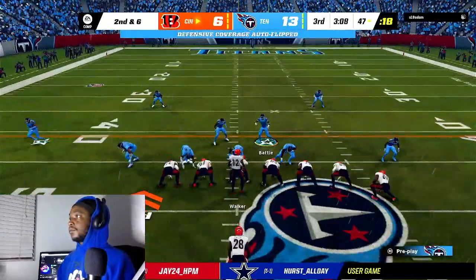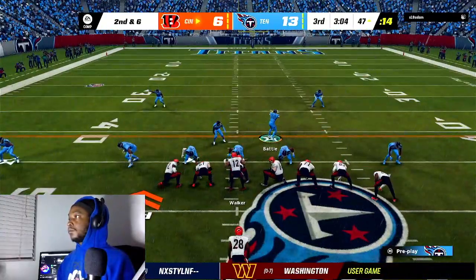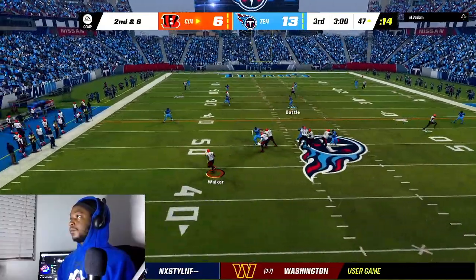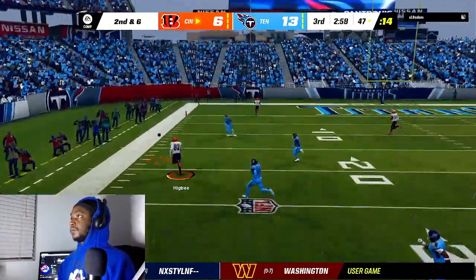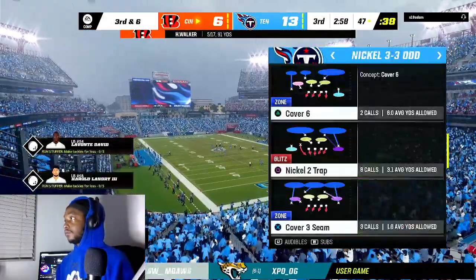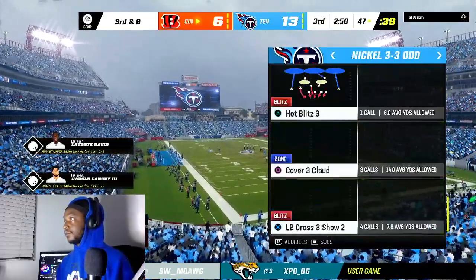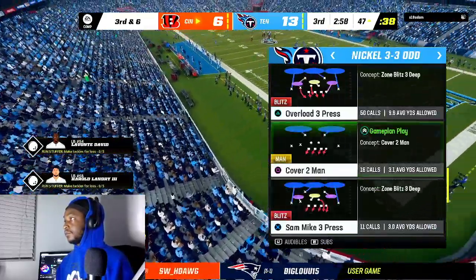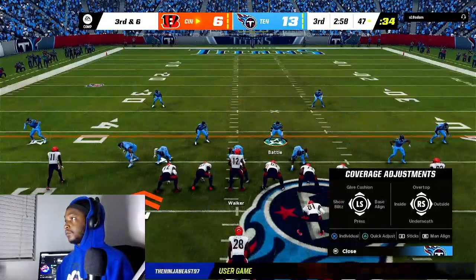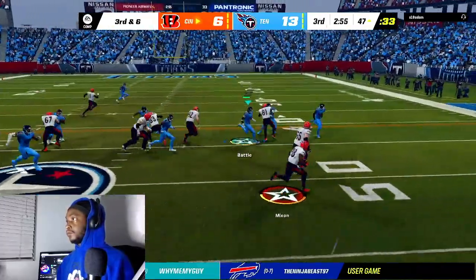Now they deal with a 2nd and 6. He'll look to throw. Forced out to his left. And incomplete on the deep ball. His impatience has to be bubbling over, trying to find a way to get his team to the end zone for the first time. He did find a way to break contain and get outside to buy his receivers a little extra time, but the connection couldn't be made on that throw. On 3rd down, Mixon.